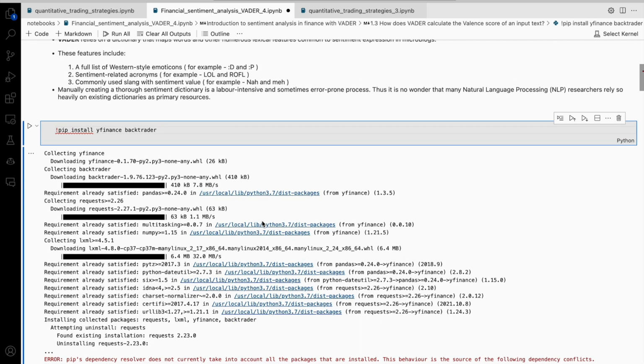Code installs the package yfinance and backtrader using the pip installer. This installs all the necessary dependencies and files needed for the yfinance and backtrader packages to function properly on the current system. This could be used to retrieve financial data and perform backtesting on a trading strategy. Installation using the pip installer ensures that all the necessary files and dependencies are downloaded and configured correctly, making the packages usable for the user.